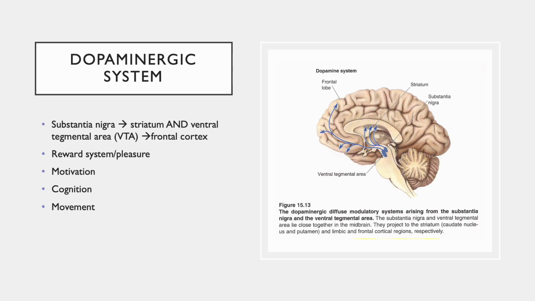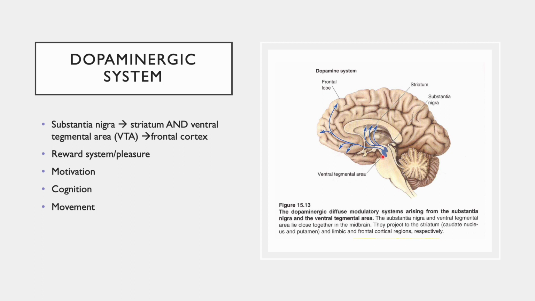And here's the dopaminergic system. So we have pockets of dopaminergic cells in the ventral tegmental area and the substantia nigra, which we've already largely talked about before. These two areas are where the nuclei, or the actual cell bodies, of the dopaminergic neurons live, and their axons can project to other areas of the brain.